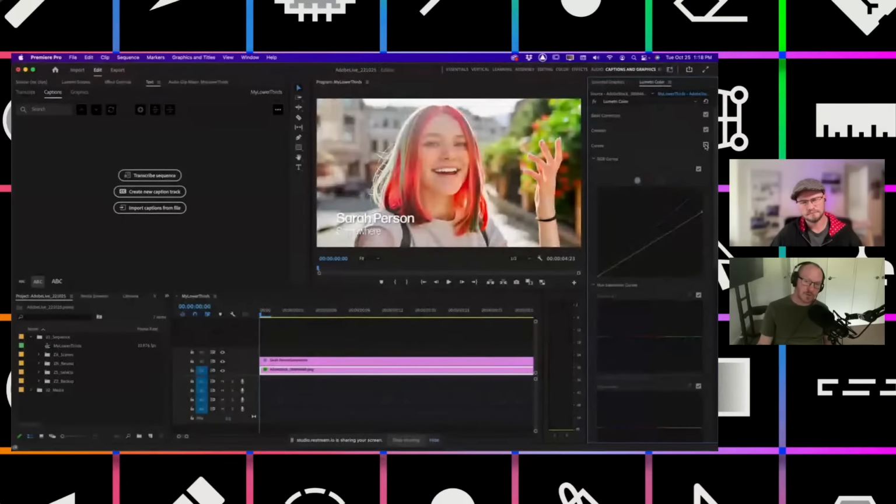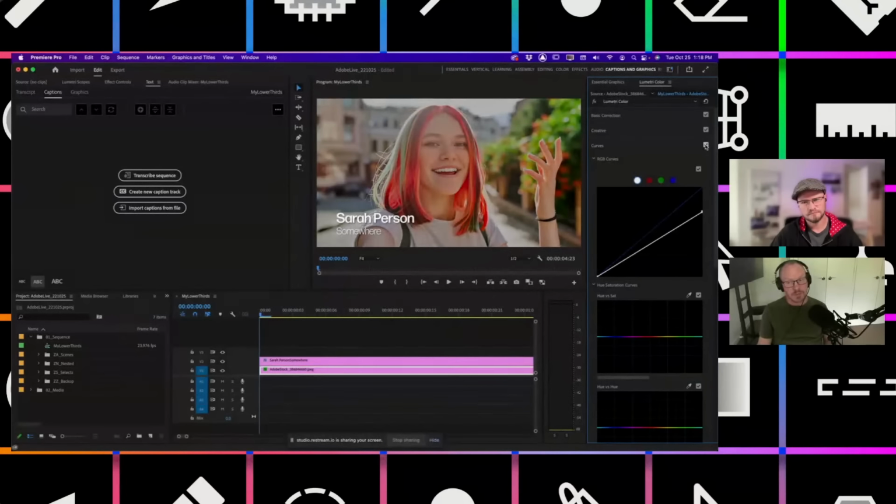If I turn my curves on and off, you can see that's much more legible. I might also turn the midtones down a bit as well to just make it a little bit more natural. But of course, we can't just do this with the image. We can't just darken the image for the sake of the text. We need to subtly have this just happen around the text.